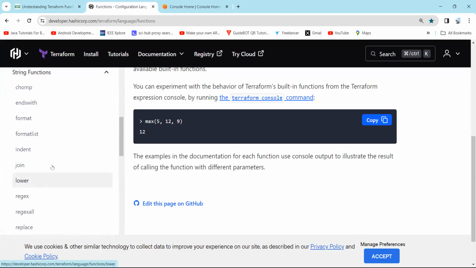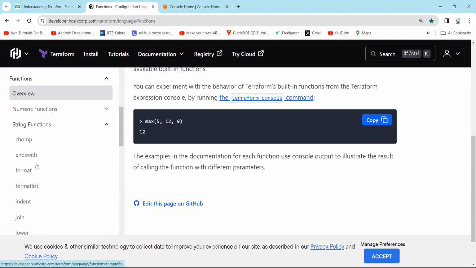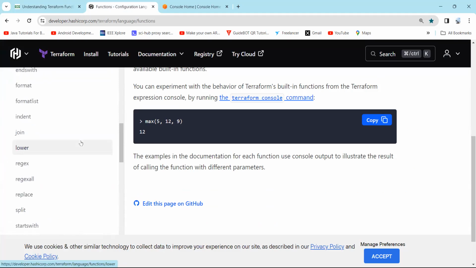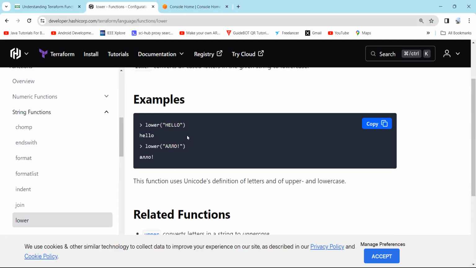For example, if you use lower or upper, upper will convert your text into uppercase, and for lower, it will convert your text into lowercase. Here you can see the example for lower. So let us try this. This is for string function.